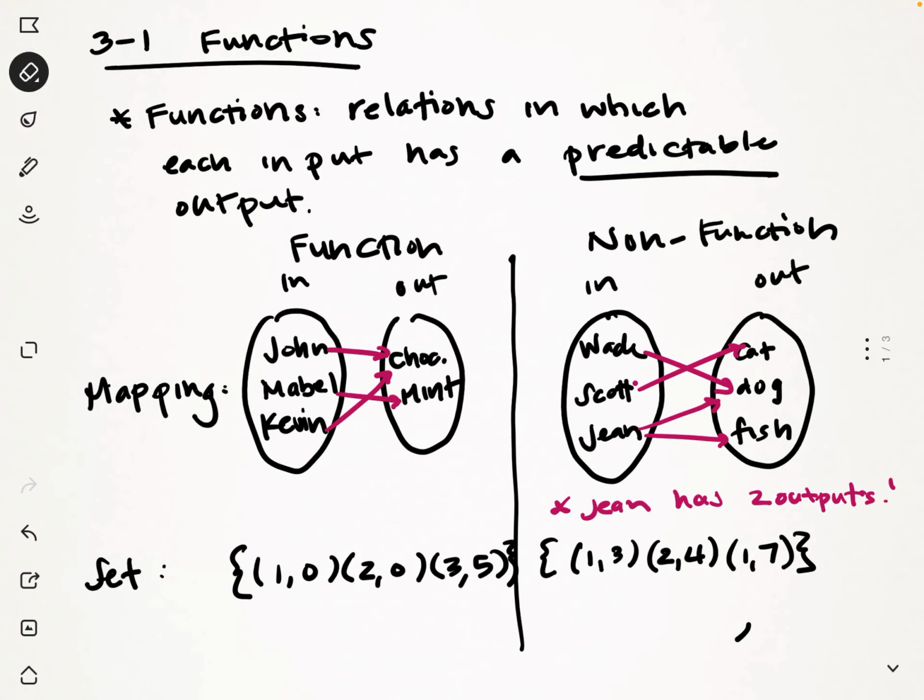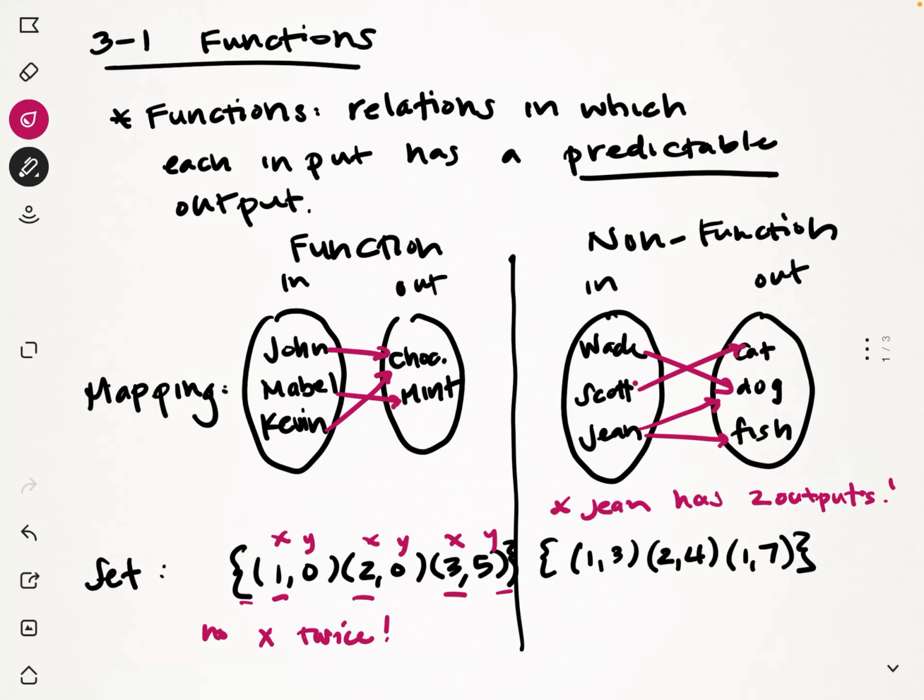Okay, now let's look at the set notation. A set has these braces, and then we have points inside. We have 3 points for each of these. Now notice that our inputs are our x values. So we have inputs 1, 2, and 3, and then our outputs are y. As long as we don't have the same x twice, right, we have 1, 2, 3, this is definitely a function. So no x twice.